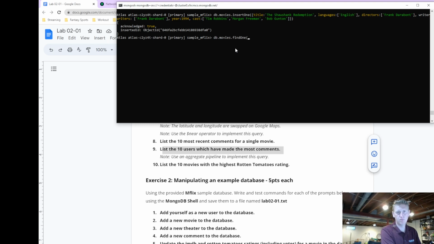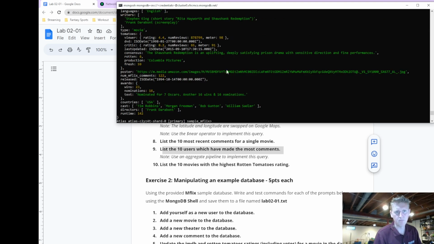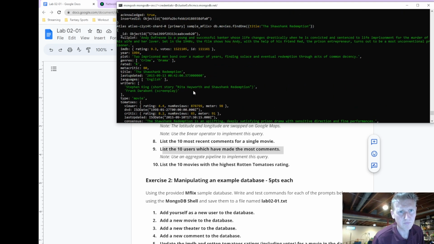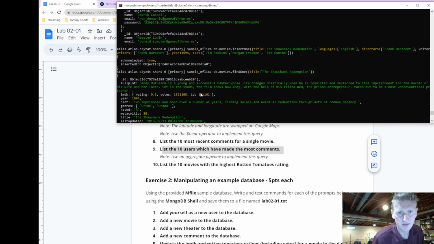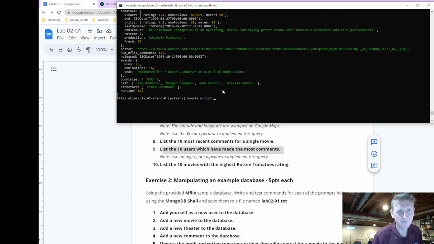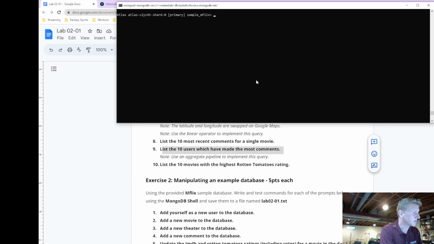I was just looking to make sure what was in an array, what was not, what was a string, and like the year is just the number. And that's pretty much it for this one. I think it might have already been in there, but nonetheless, it worked.